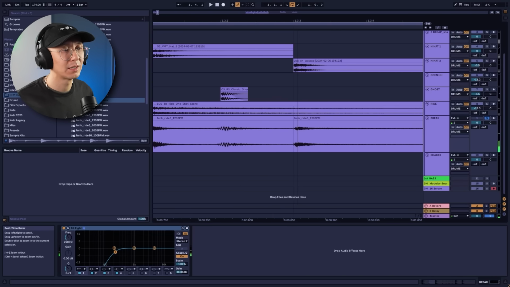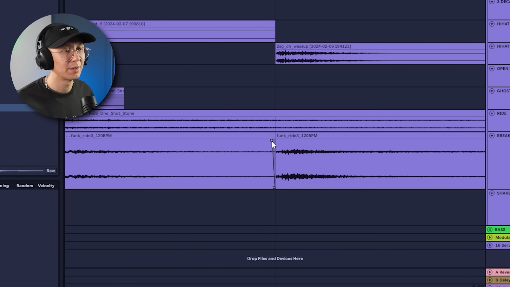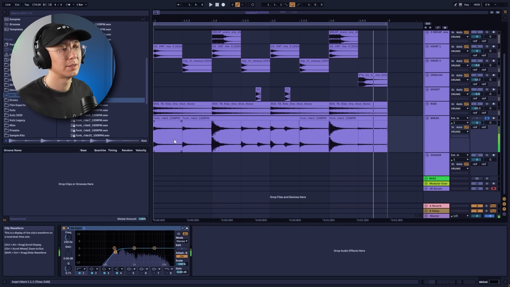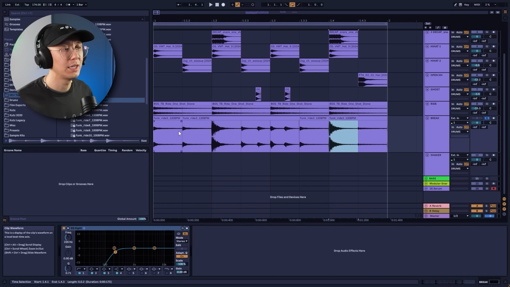And we can do the same for this kick here and replace it. Now hearing a bit of a click on this hit here, so we can just add a bit of fade here. And it's sounding good. Now, we can do the same with the snares. We can replace it with the ride.